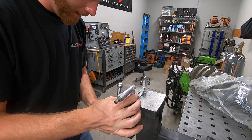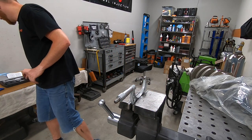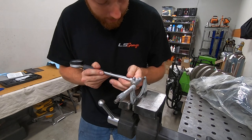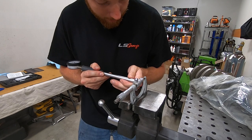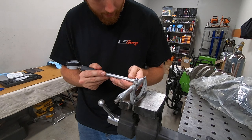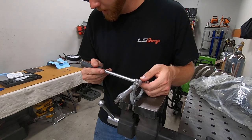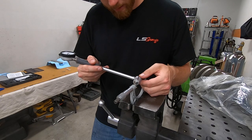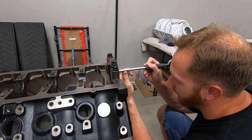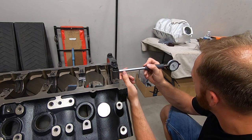Now we are ever so carefully gonna attach this thing to the vise. Then we need to zero out our dial bore gauge. Now this is an extremely, extremely precise instrument, but it's also kind of difficult to do this the way I'm doing it. But basically that's the size there, and I get to zero it out. Okay, about 2/10 off. And I am there. Now all I've got to do is go in here and measure the diameter of this, and that'll tell me my clearance. So that is 0.0027 of an inch.